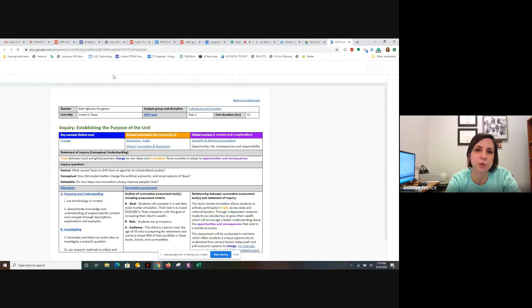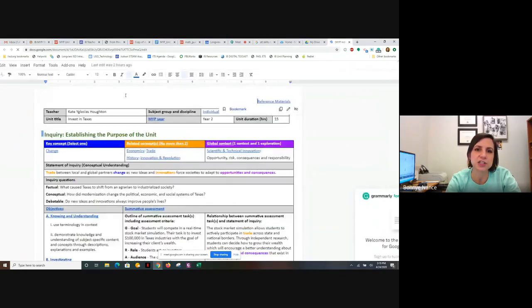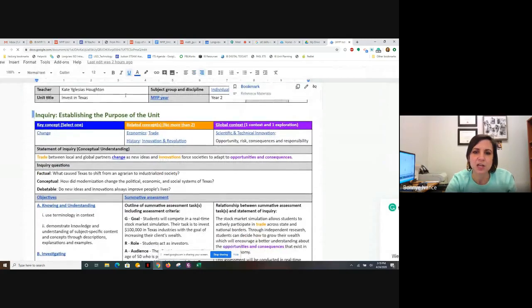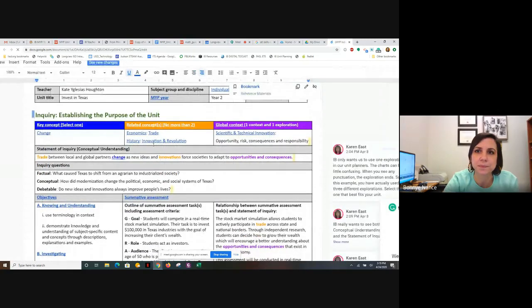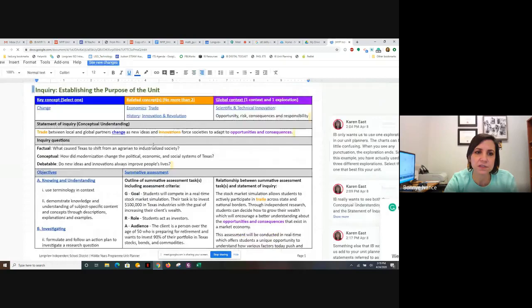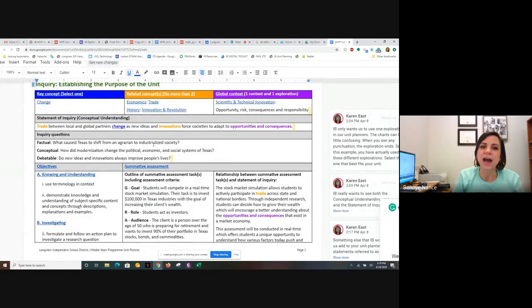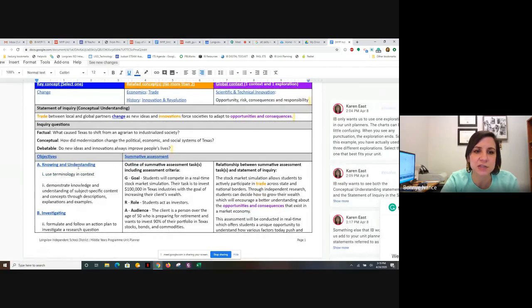This teacher's such a good sport because she does the work, she knows it isn't perfect, she shares it, and then she tweaks it. So this is a great example of not being exact, but also I can see her thought process for sure. I think it's very full. It doesn't have to be this full, but she likes that really clear detail.